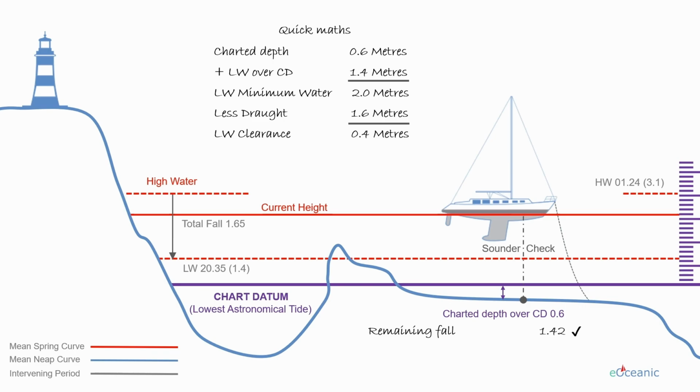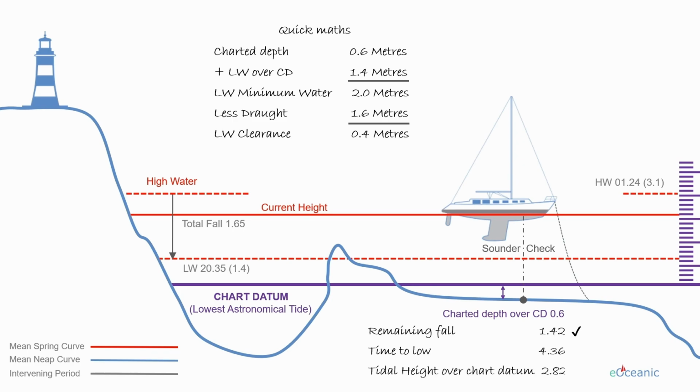It is simple as that. And should there not be enough water to remain afloat, obliging a move, we can see in the time to low how much time we have to make that move. Likewise, if we have to move and we are back to working the margins, we can check the charted depth in advance against the tidal height over the chart datum.